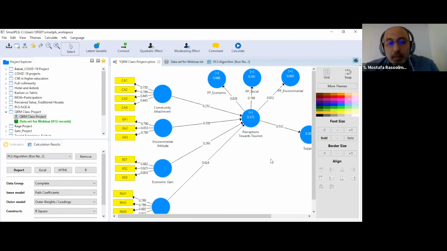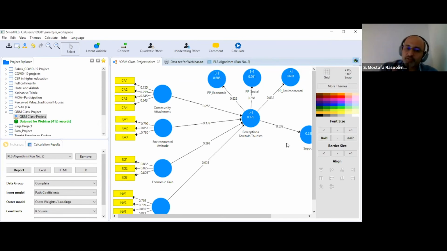Okay. But when we apply repeated indicator, how we should assess measurement model and then a structural model? A structural model is fine. Okay, you can see the path coefficient and run bootstrapping to see which one is significant and what's the result of your hypothesis. But for measurement model, because when you have a second order construct, like the model only with the first order, in first step, you have to assess measurement model.